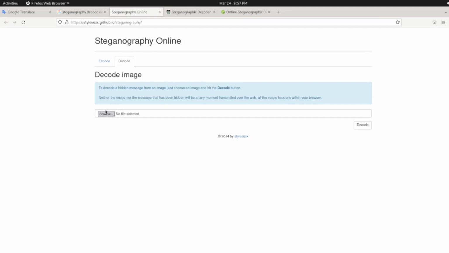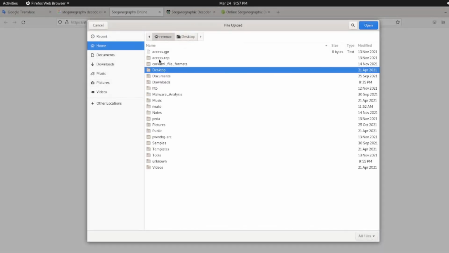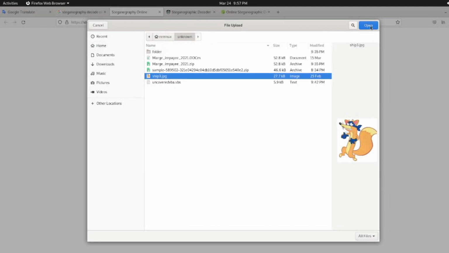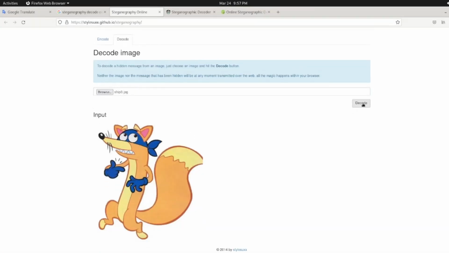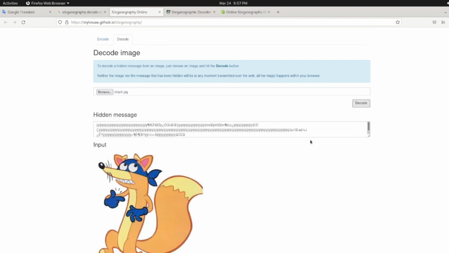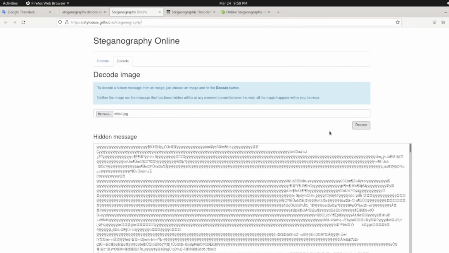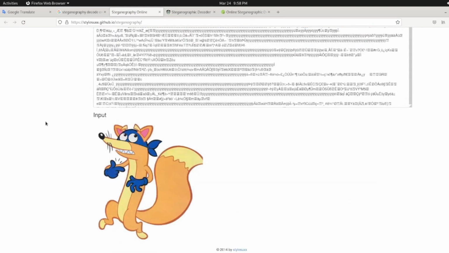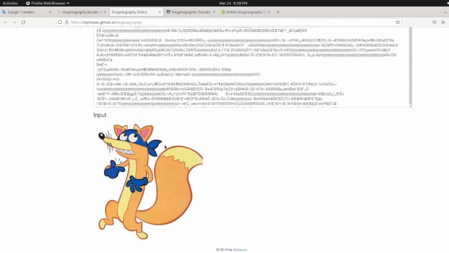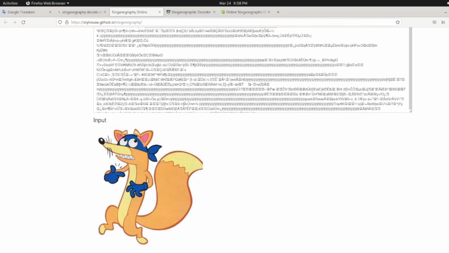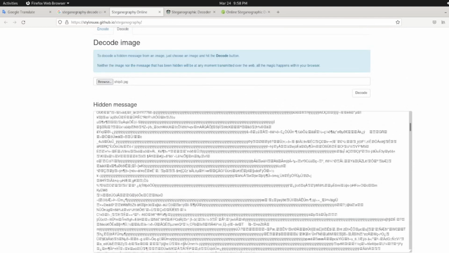Now let me try to add the file, and where is the directory? Unknown and ship3.jpg. When I click decode, it simply gives me a bunch of blob nonsense, some non-readable characters, which means it displays the original image in binary format, machine language. So nothing is useful here.